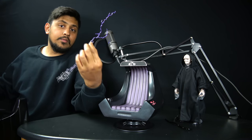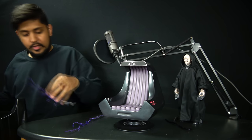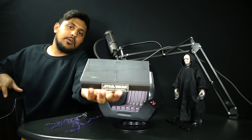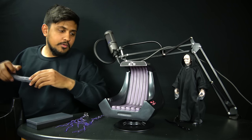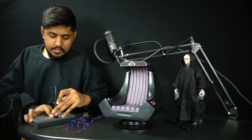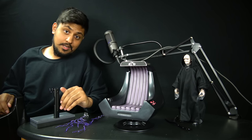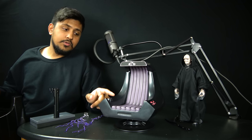And then here we have all of his force lightning. I'll get that out and we'll go over that as well. And then we have here his stand, the regular stand that goes with Emperor Palpatine, which I will probably be using rather than his chair, because his chair just takes up way too much damn space. And I have to see where to put this guy if I use the chair.